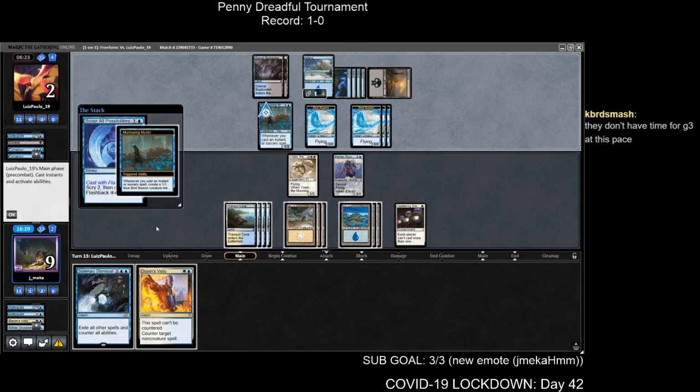Part of me really wants to Dismissal this. I don't want to get overrun by tokens. I need to keep my life total pretty high. Yeah, I think I'm just gonna Dismissal.